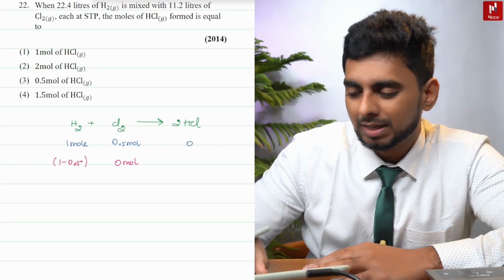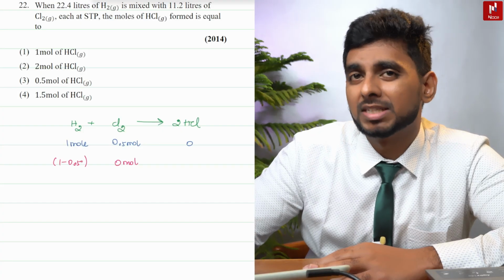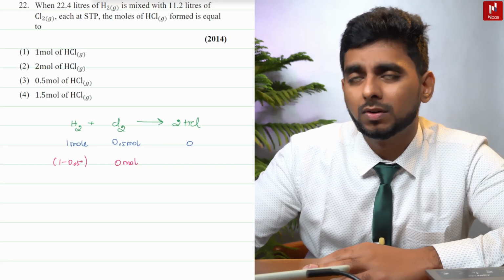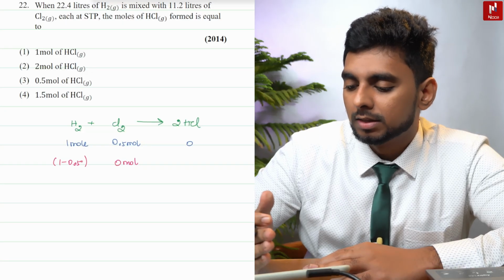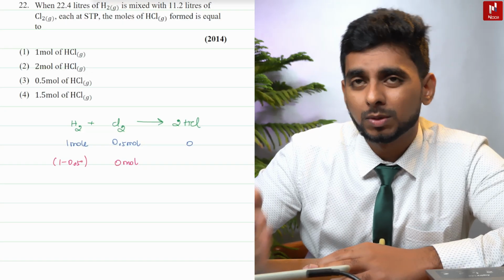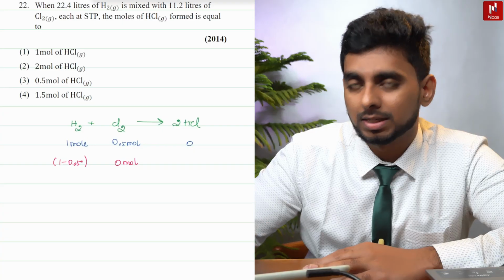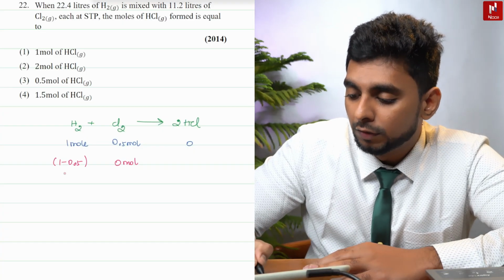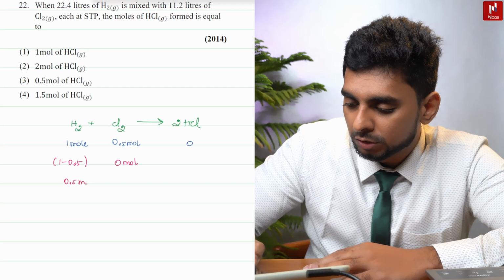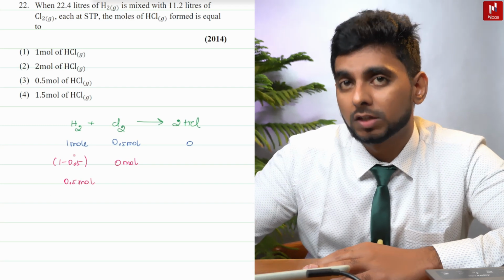So we will do this kind of thing more often in the upcoming chapters, equilibrium and all those chapters. We'll do this kind of stuff. One of the reactants will be limiting. Got it? Here it might be new. We'll be doing this again and again, and you'll get used to this kind of understanding. Here it will be 1 minus 0.5. That will give you 0.5 mole of H2 present after the reaction got completed.